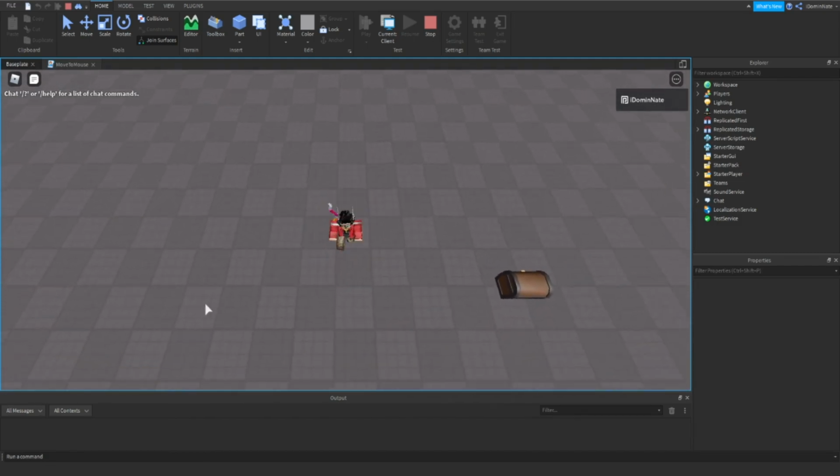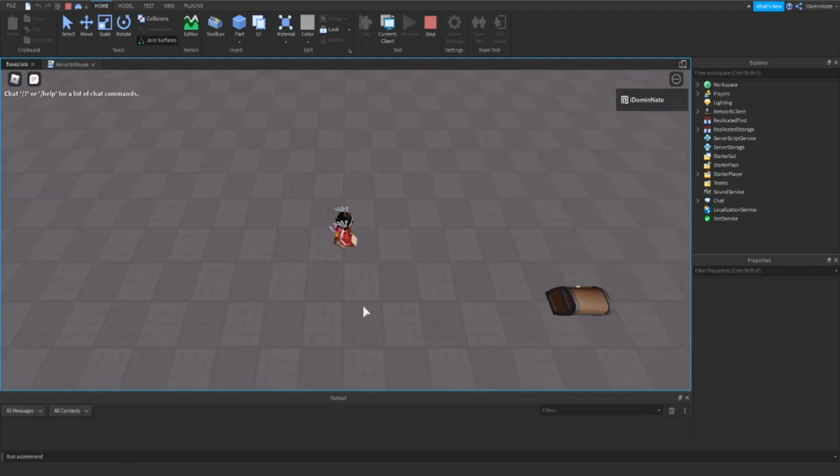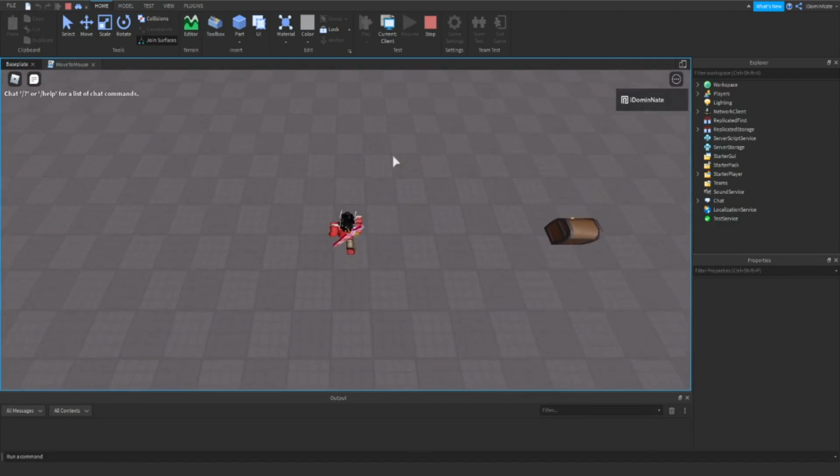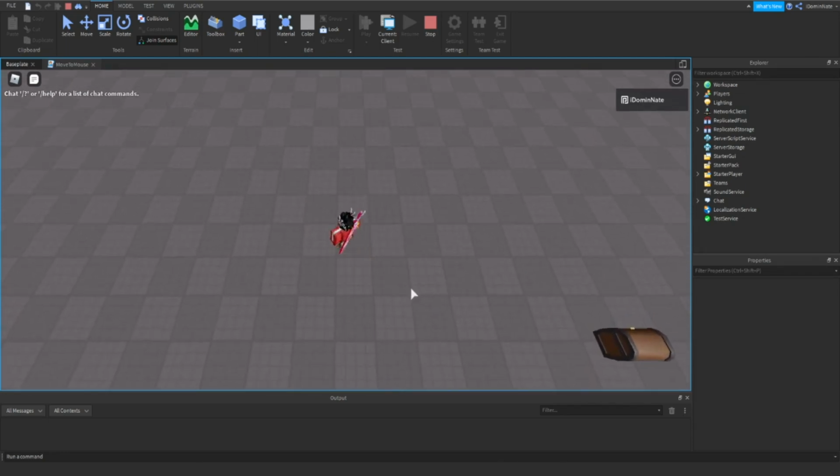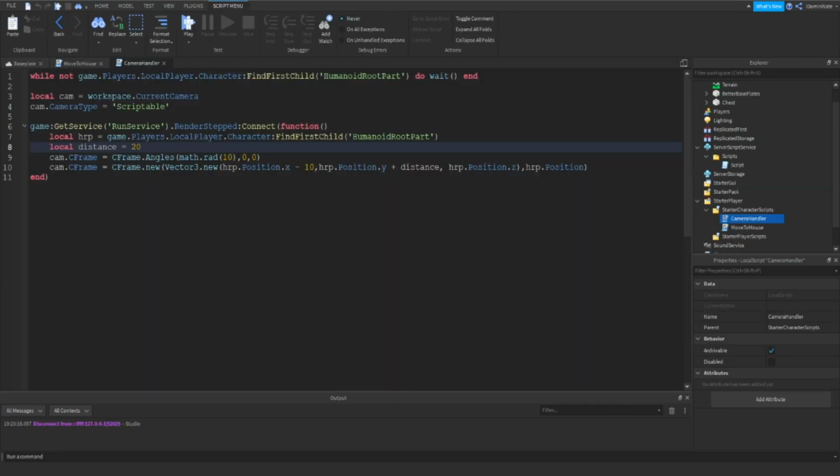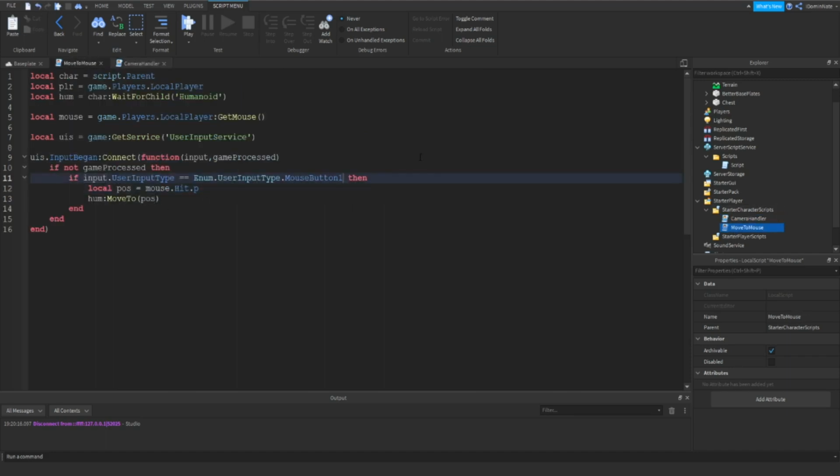I'm making it really unique, well, trying to make it really unique. I don't know if players will like it, but like I said, it is a gamble. I've been thinking for a while, and I want the right mouse button to be the click so that I have another use for mouse button 1, the left mouse button. I want to use the left button for clicking and spell casting, all that stuff. So I'm gonna make it mouse button 2, League of Legends style, and I think that should work.